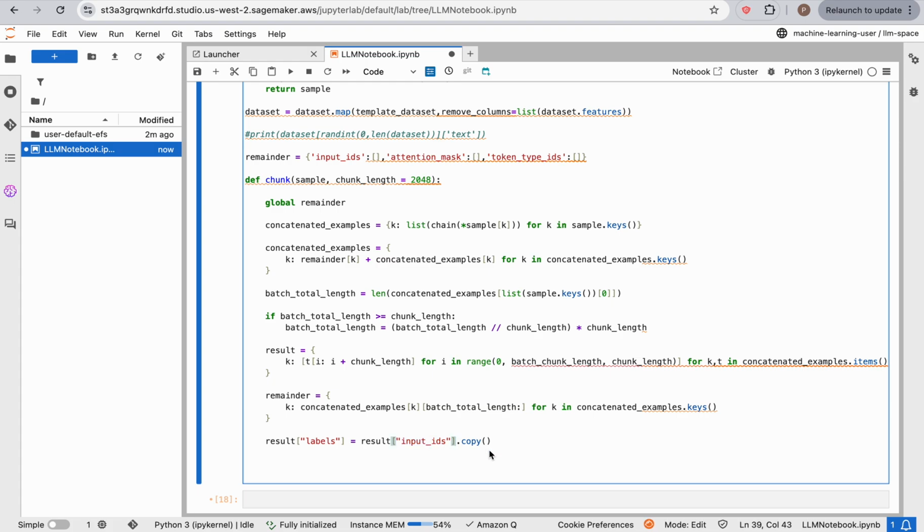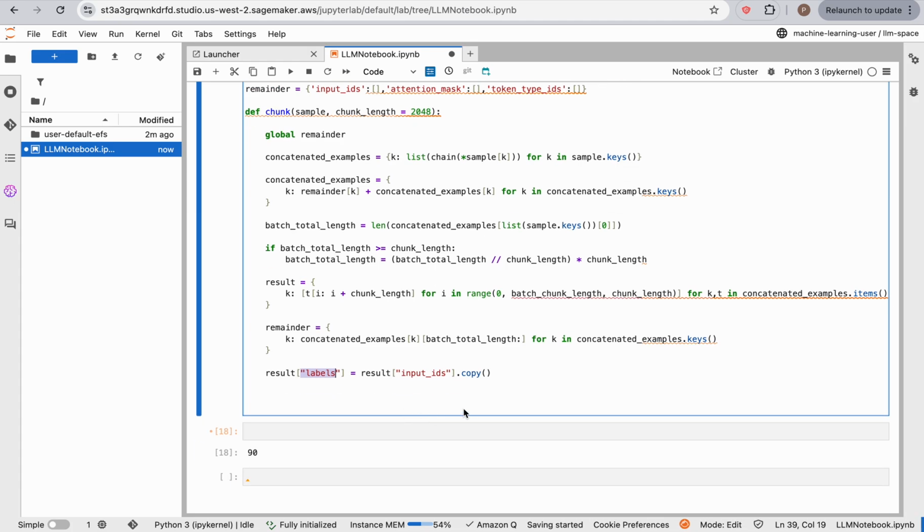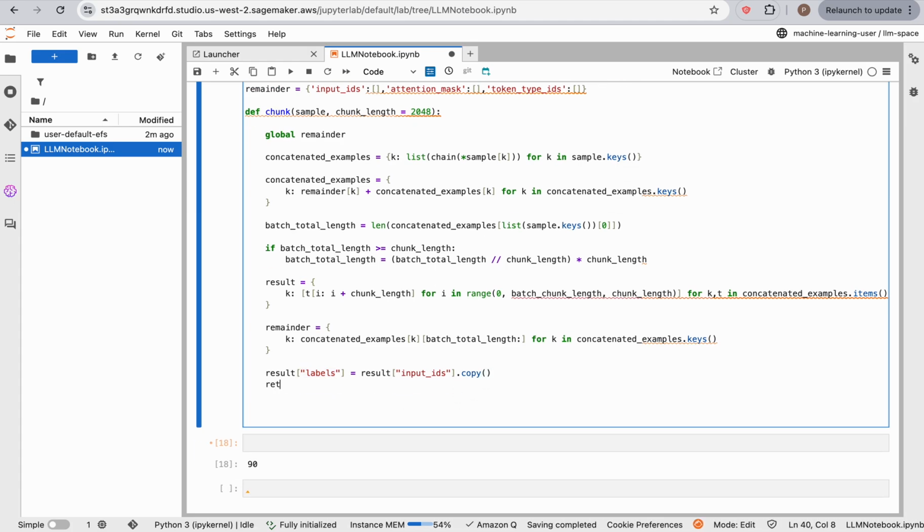But we never want to alter something. So that's why we first create a copy, and then we say, okay, the labels key is going to be equivalent to the input IDs key. And then we simply say return result.